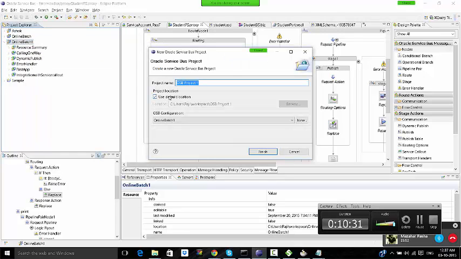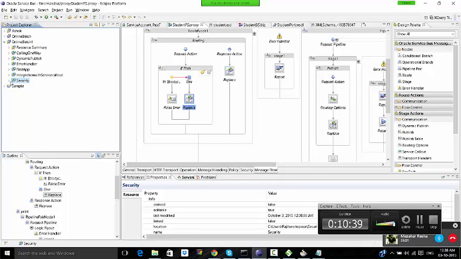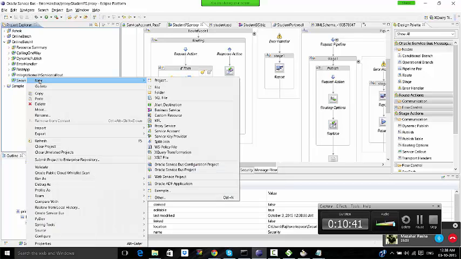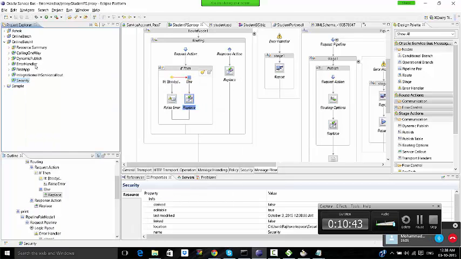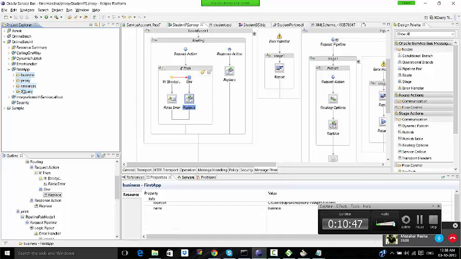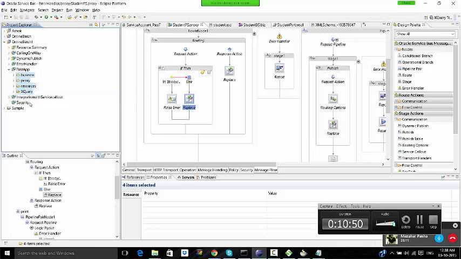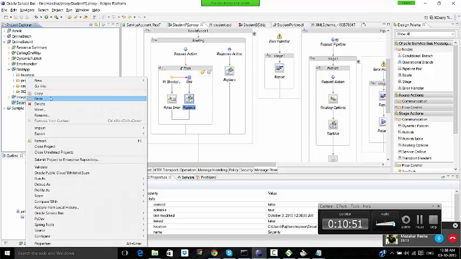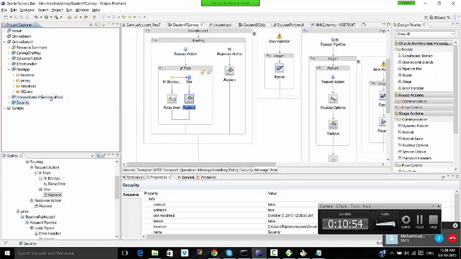Click on finish. Now click on this new project and I get multiple folders. If I want those folders, why waste my time? Just copy all these folders and paste them here. So I'm done with that.